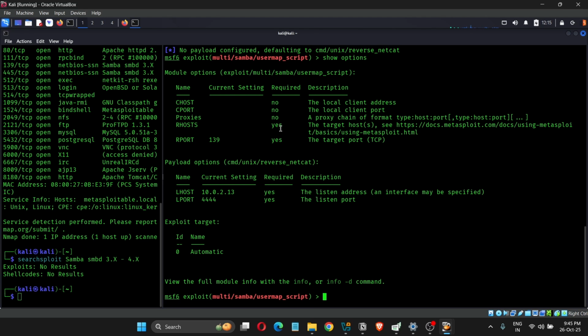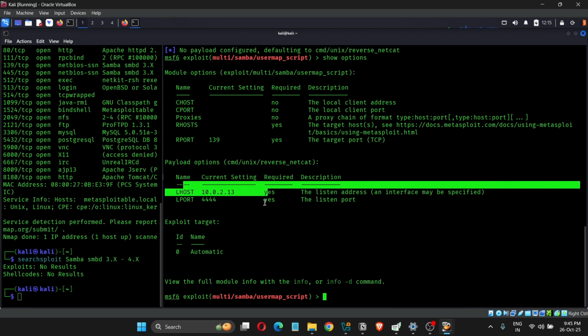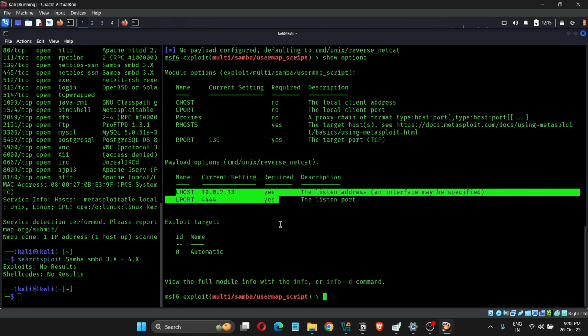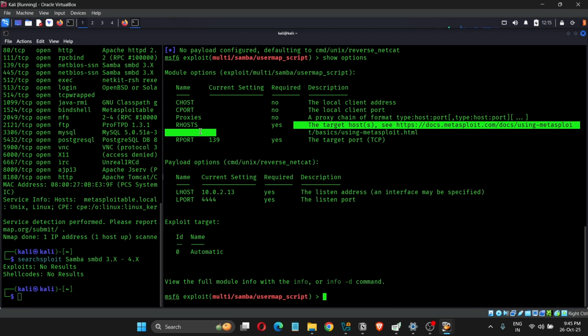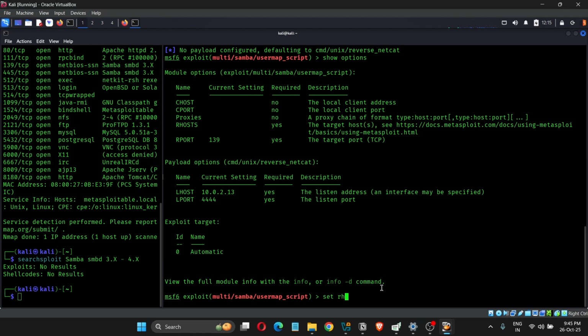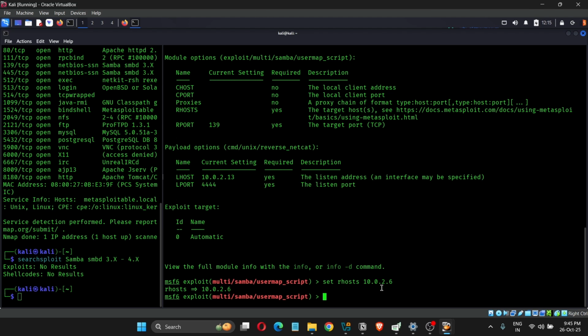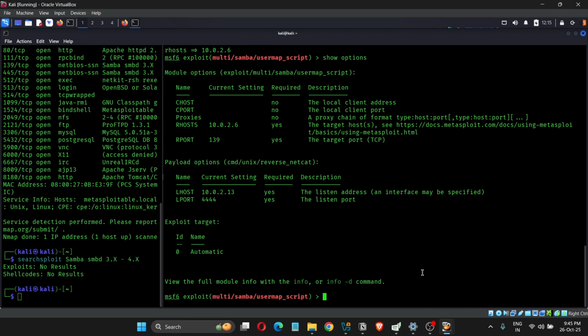In here, our local host and port number are already set by default. So we need to just set our remote host, which is 10.0.2.6. Now I think we have set our host. We'll check again with show options, and we see here.